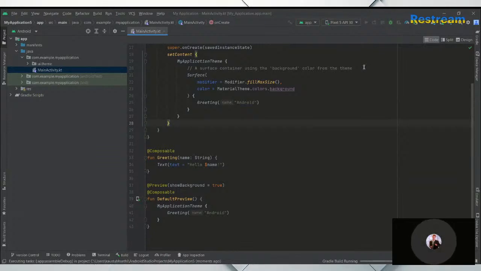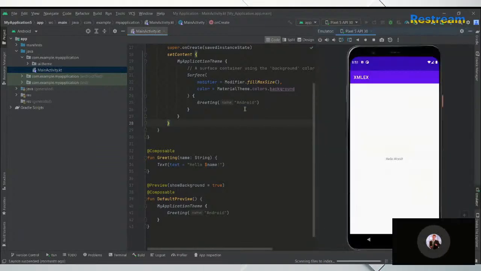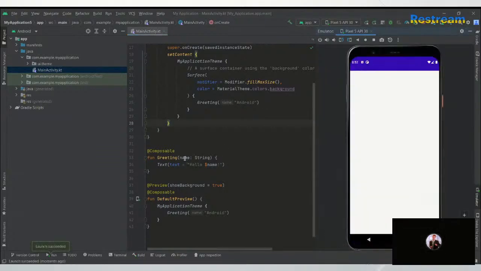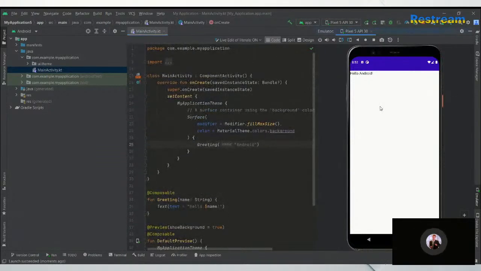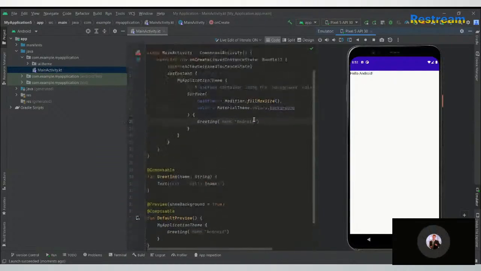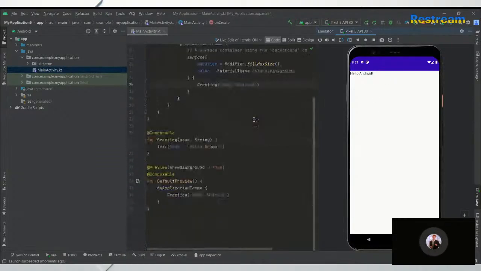Like we discussed in functions, we gave an argument name of type string. We appended this text with this variable name by a dollar sign, and we gave an argument in the function. So this is the very basic structure template that Android Studio gave us.